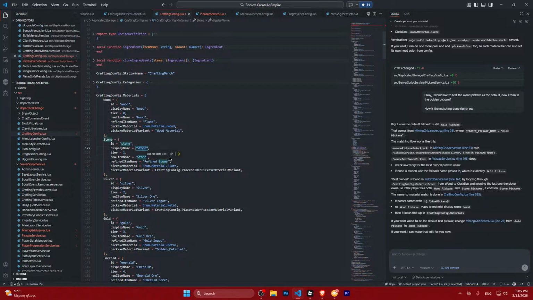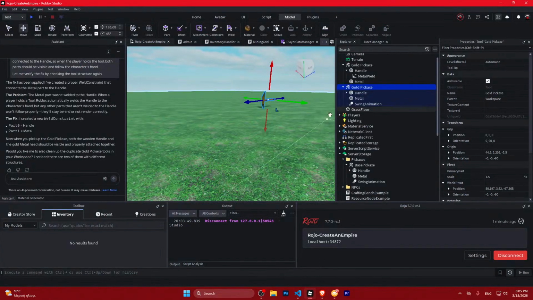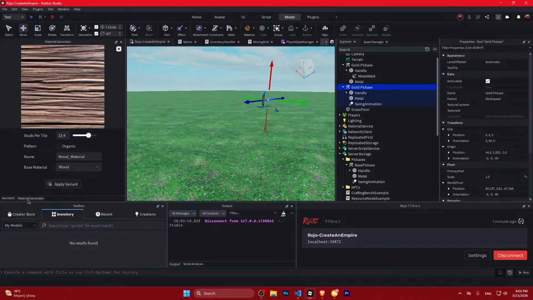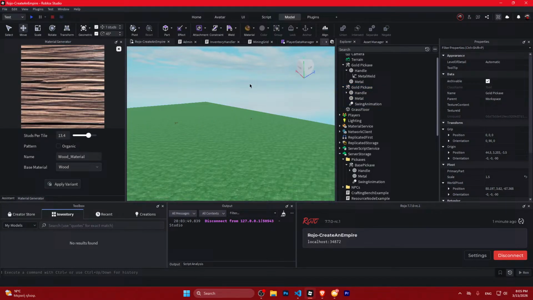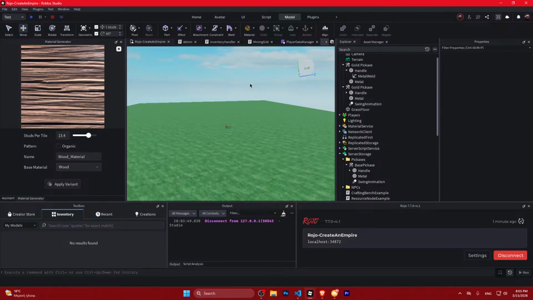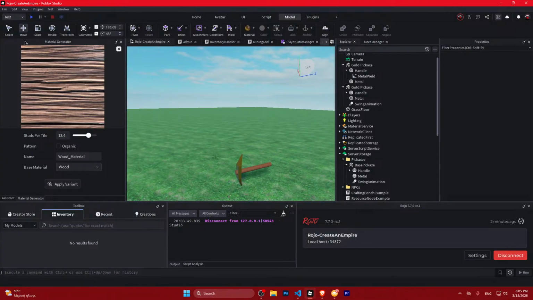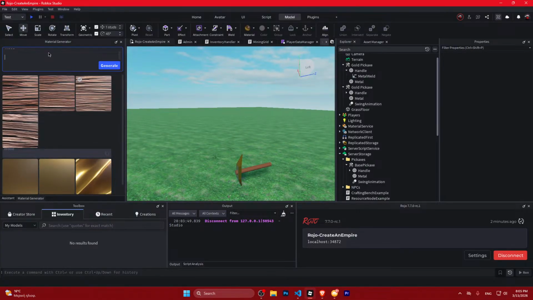So what we want to do is get stone into material slate. Let's just try to generate this kind of material. So I'm just going to go here. Just close this. Stone.